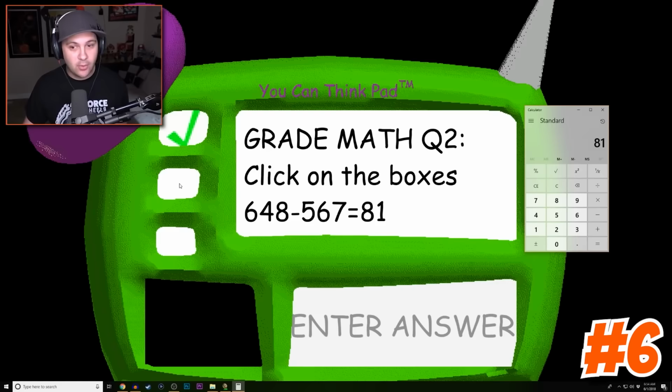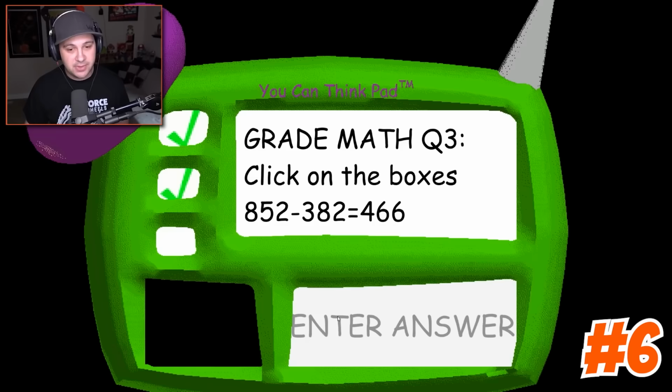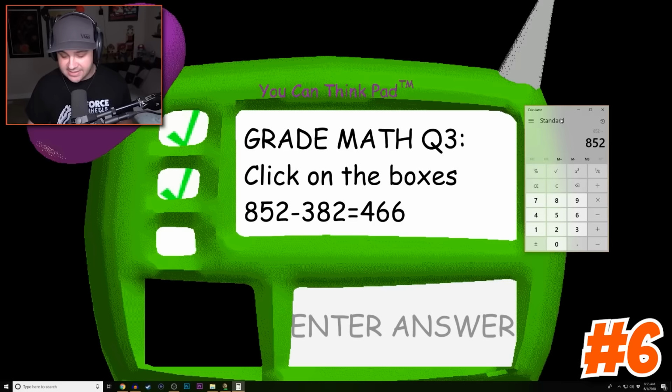Is this student going to get all the questions correct? I don't want to get ahead of myself, but I have high confidence in this student. This does not look correct. Student, you really let me down. You really let me down, but I'm going to double check your work just to make sure. 852 minus 382 equals 470. You were off by just four. That's it, man. You should have just double checked your work, but you can't win them all.